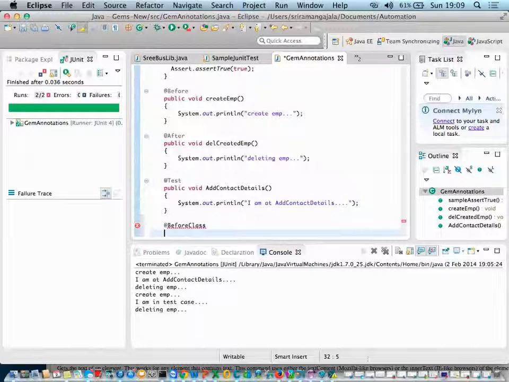If I have one more class, with only test 2, and we don't have any Before and After, but if I use BeforeClass, my sequence will be BeforeClass, test 1, test 2, AfterClass. So if you put BeforeClass and AfterClass for this class also, it will execute. Okay, so like that the sequence will go.